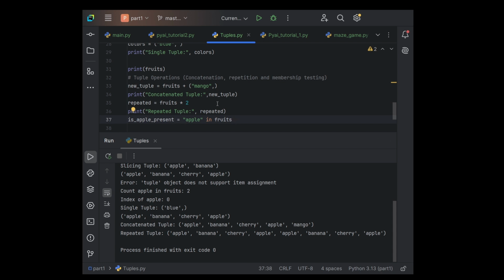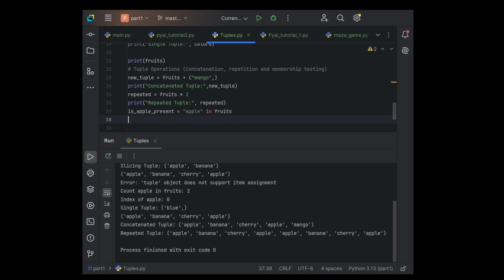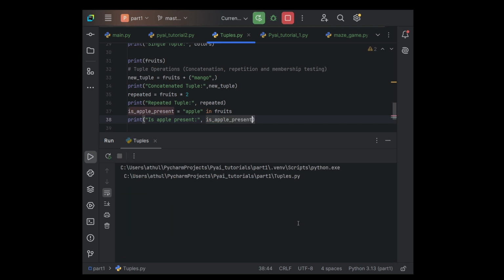We are checking apple in fruits is present there or not, and we are printing it now. Is apple present? Done.